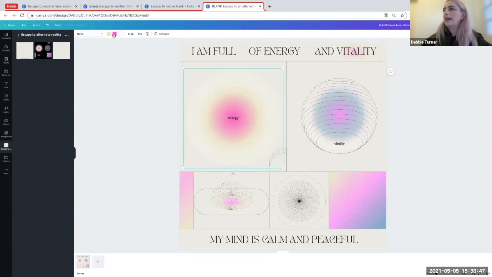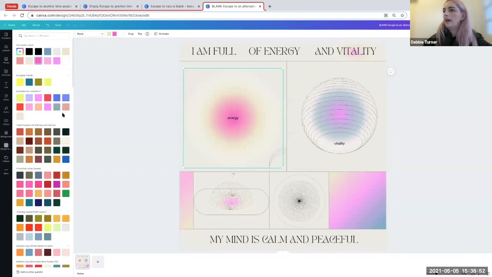So I've gone ahead and I've got a couple of color palettes that I've pulled together that I really like to use, and I'm a huge fan of pink, but pink can also be quite feminine. So just finding the right balance. And you'll see here, I have chosen a pink that I love and put it in the middle. But if I were to swap that color, I'll just show you here.